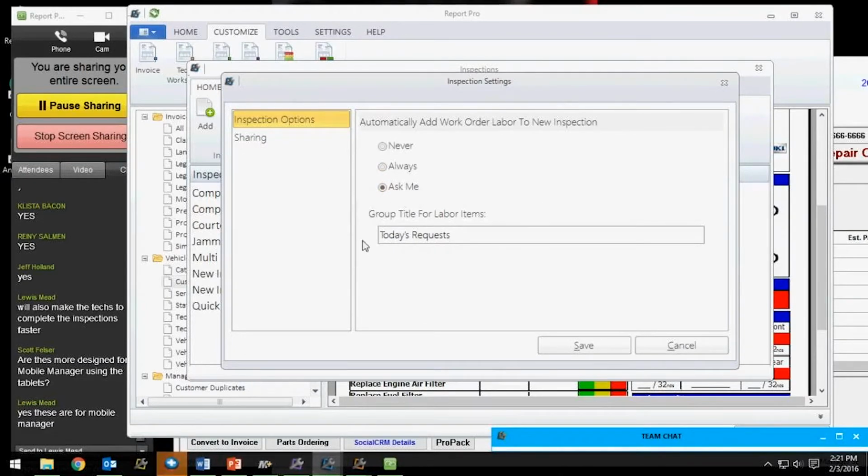If it says ask me and they say yes, it will show up as today's request. That means what the vehicle is here in your shop for today, maybe just a lube oil filter, and you open up the inspection and you click on that yes, it will add that lube oil filter under today's request. So that way everything is on the inspection report for that vehicle being in your shop today.